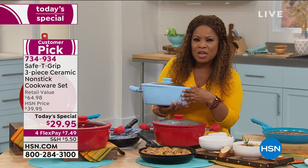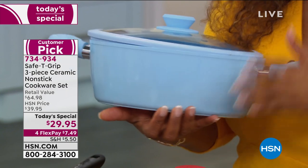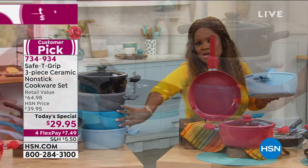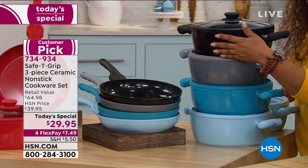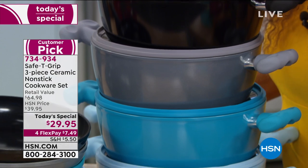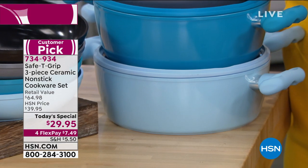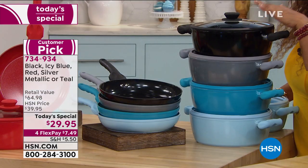If you've got a white kitchen or love those softer colors. And if you love bold and bright, then maybe you order the teal — that's also a great, fabulous color. And of course we've got the gray or the silver, and then the always-sexy black. At $7.49 on a credit card, it's great for someone who has a small apartment, an RV, or a second home. This is a great try-me.